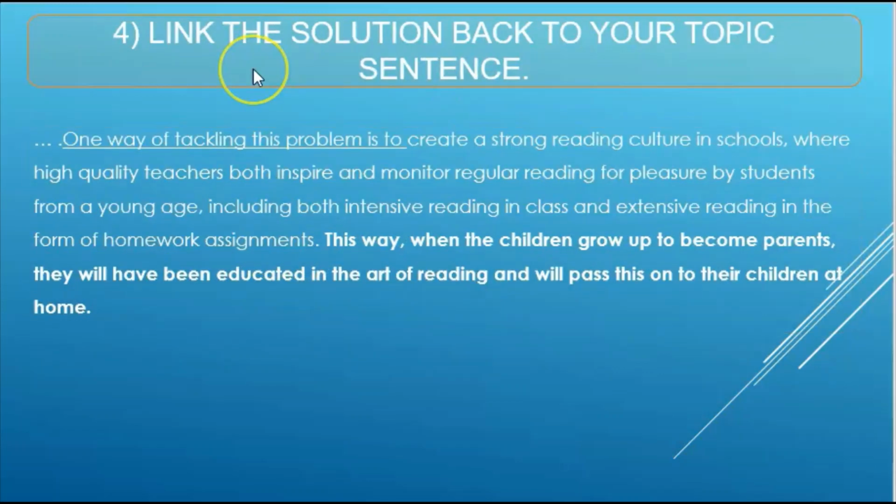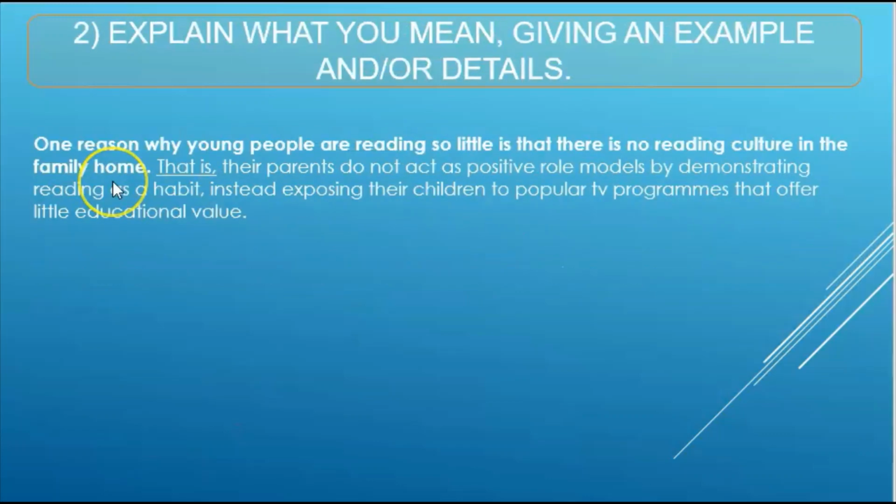After the solution, it's a good idea to link it back to your topic sentence. This way you will make sure that you are staying relevant to the main idea in your paragraph. So this way, when the children grow up to become parents, they will have been educated in the art of reading and will pass this on to their children at home. So that links back to the topic sentence: one reason why young people are reading so little is that there is no reading culture in the family home.